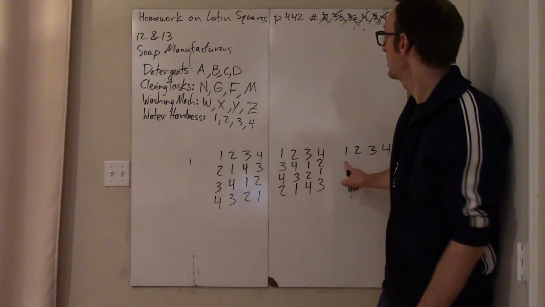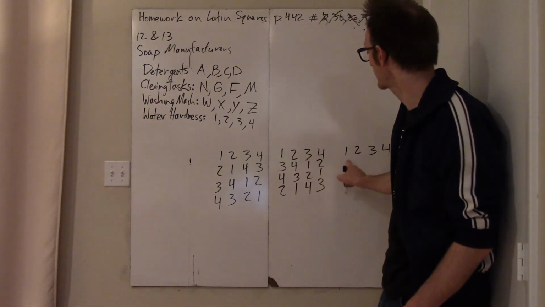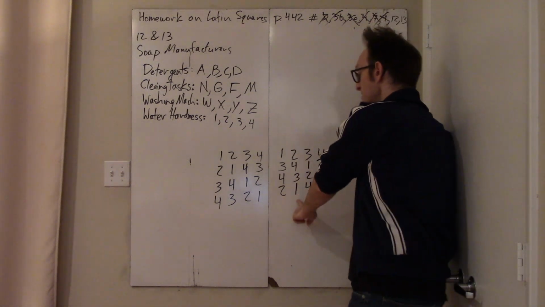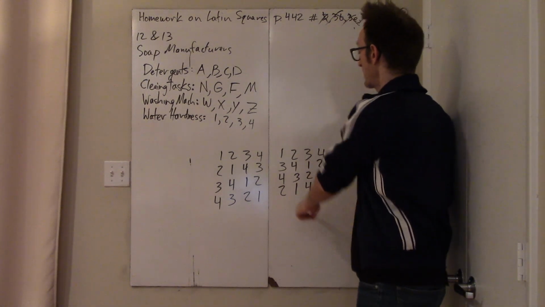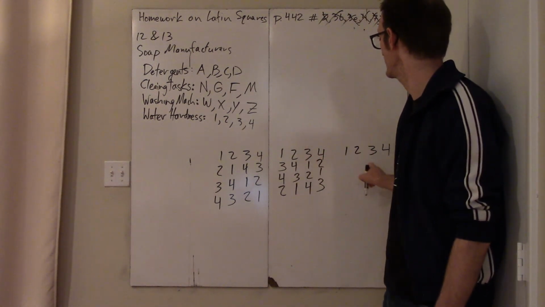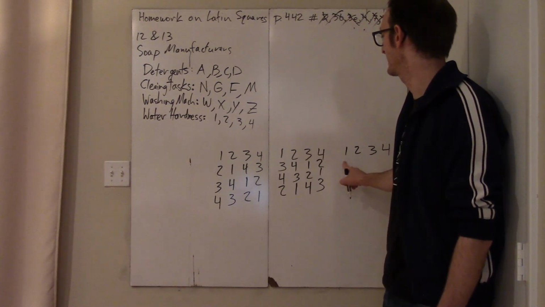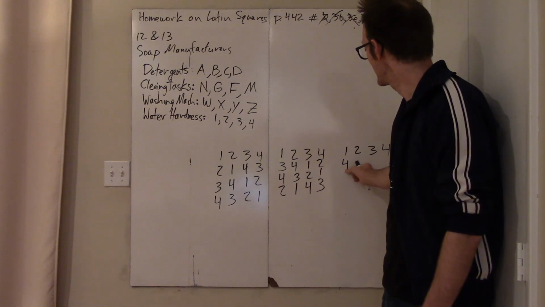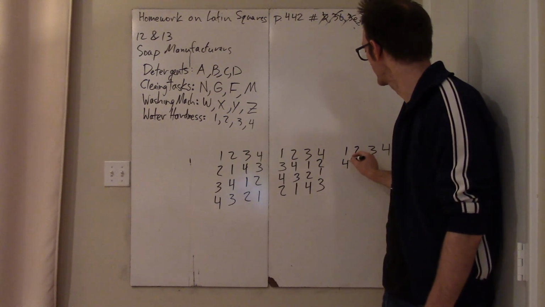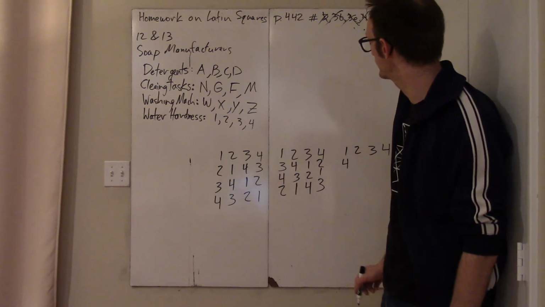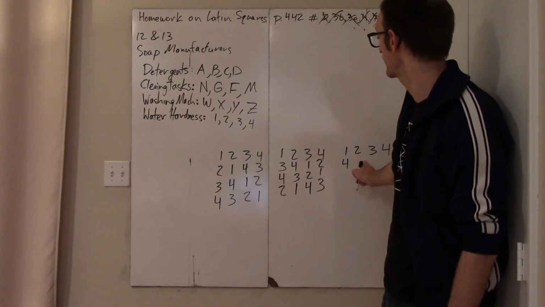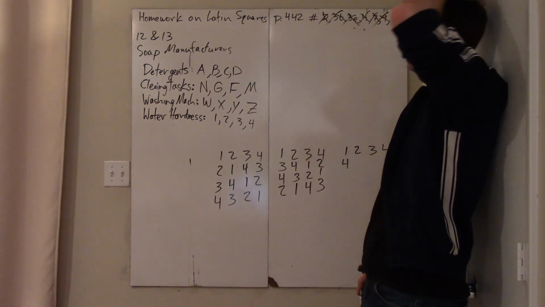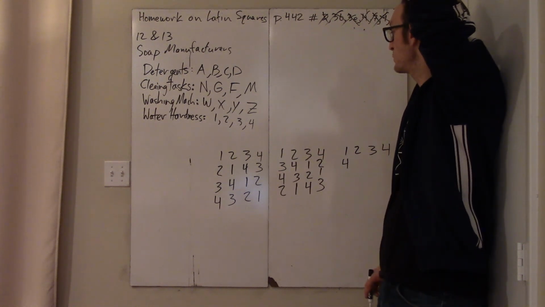But it also can't be a 3, because if it were a 3, then I would have ordered pair 3, 3. But now these two Latin squares need to be orthogonal to each other, and I already have an ordered pair 3, 3, so this can't be a 3, so it's got to be a 4. Okay, and now a lot of the same logic repeats, but now I get to force this to be mutually orthogonal to this one and this one, and let's see how I do that.